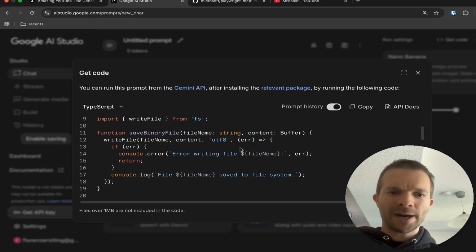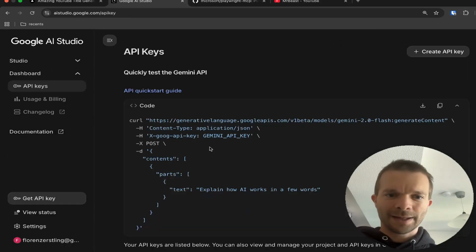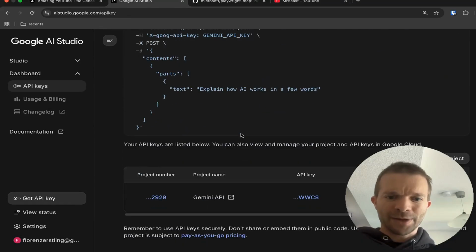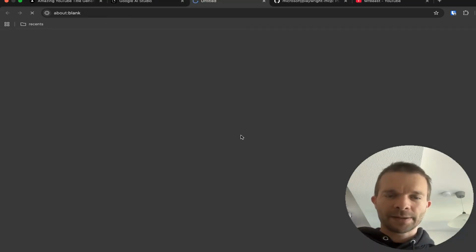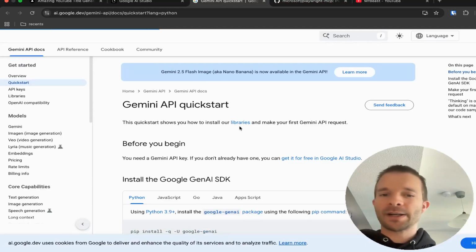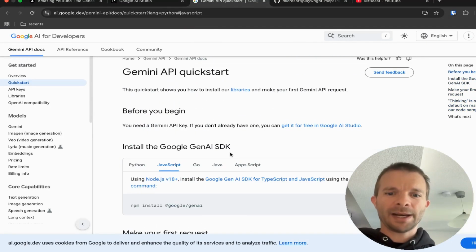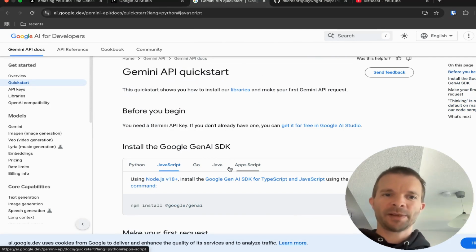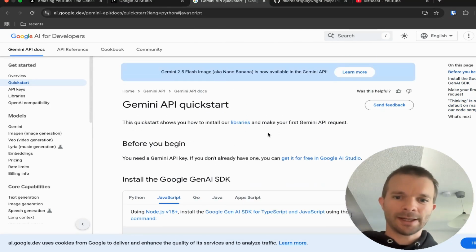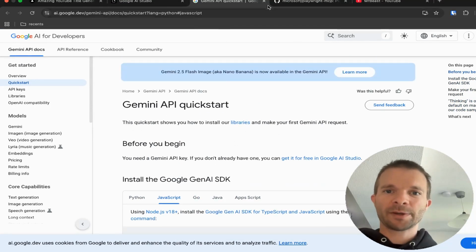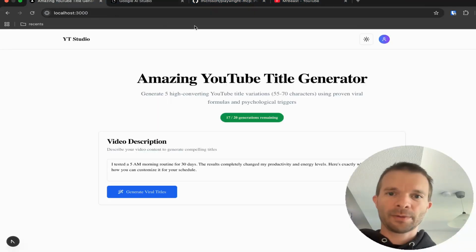The question is which format you need the API key in. Get API key. So you get an API key, and there's the API quick start guide. I'm looking now for the format you need. JavaScript. Actually, I think Google Gemini API key is basically how the format should be. If it's not working, you have to change that. Yeah, okay, but this is not actually what we want to do. So let's keep going.